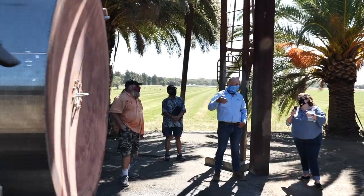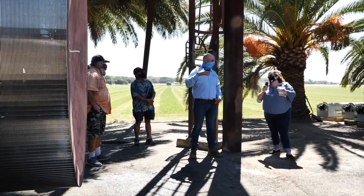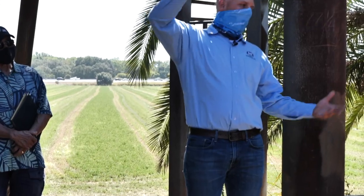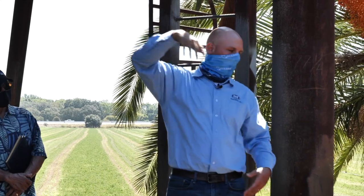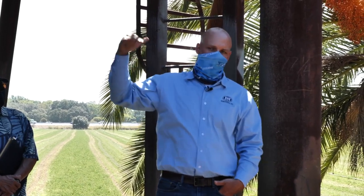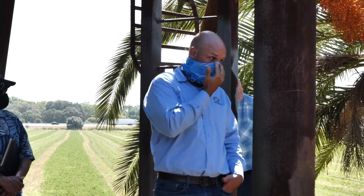So an operator is going to set that the screen runs every hour, every 6 hours, say. Four hours into that 6 hour cleaning cycle, a big inflatable raft comes downstream and wraps around the screen, or it gets a big slug of something that plugs it up. Then there would be a differential, and that would activate a cleaning cycle as well. So there's not a sensor actually on it. This is all based upon human operation.